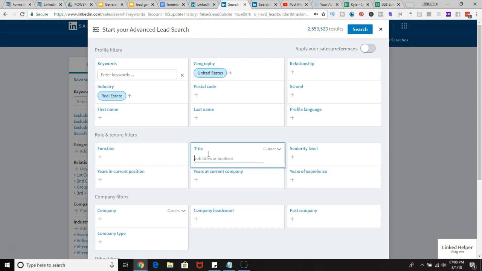Next thing that we're going to put in is the job titles. The client will tell you the title of the person that they want to pursue, the decision maker, I guess you can say as well. He said founders and CEOs, but because I know that he wants to target people that are mortgage brokers, I'm going to start with mortgage brokers because that is a title as well.